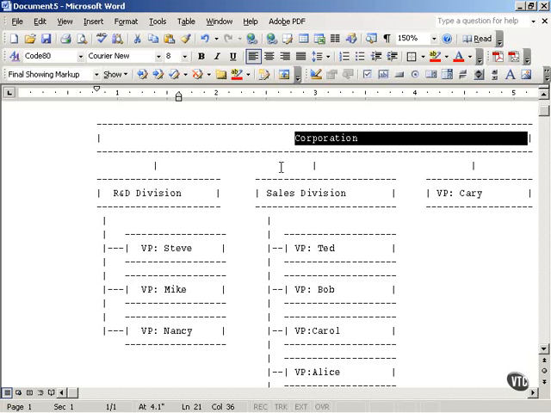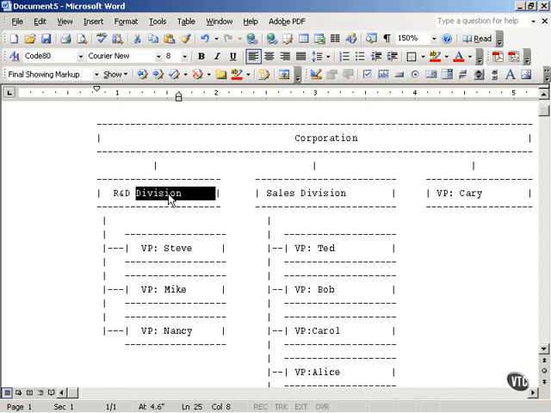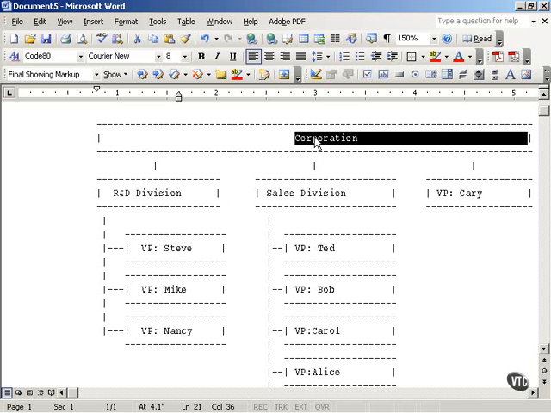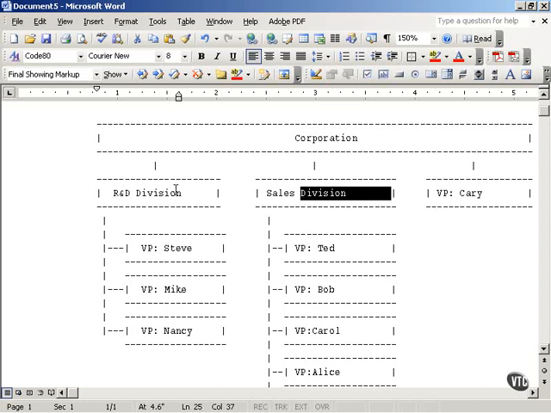And to do that, you also have to be able to iterate over divisions and handle individual vice presidents as well. So the composite design pattern lets you handle a situation like this by breaking up this type of organizational chart into a tree of branches. That's the divisions, and leaves. That's the individual vice presidents that we're going to be printing out.